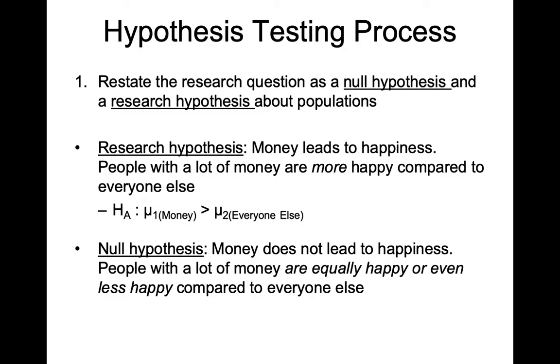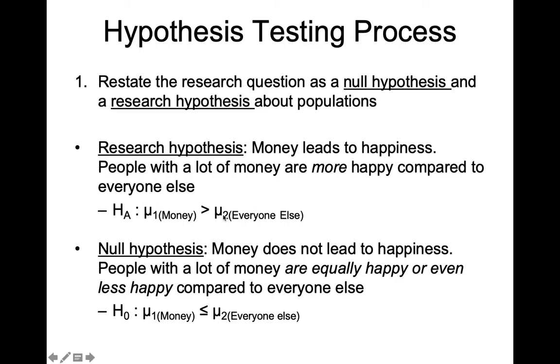And the way that we symbolize that with our notation is H sub 0, sometimes called H sub naught, but just be able to recognize your two symbols. And then what we're saying here is that on average, people that have money are either less happy or equally happy compared to everyone else. Okay, so on average, when they're given that 0 to 100, we expect that their number is going to be lower than everyone else. So we're basically taking into account all possibilities.